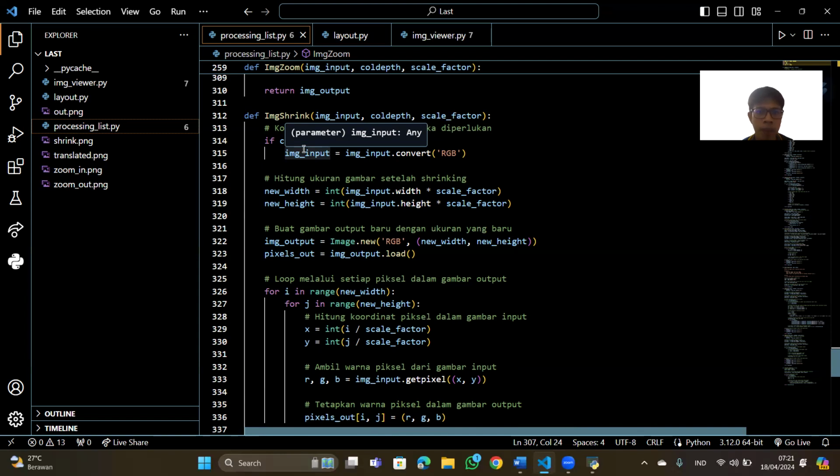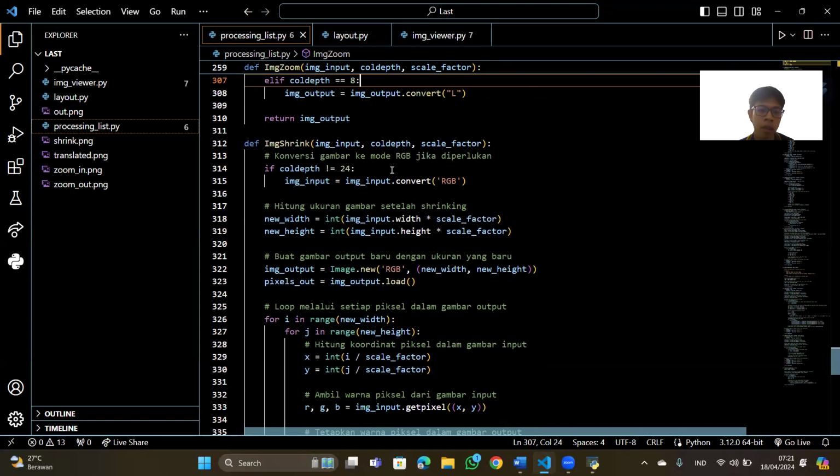Finally, it places the identified pixel color value at the corresponding coordinates in the output image. This effectively shrinks the input image using a simple interpolation method to maintain image quality. Okay, that's the explanation.